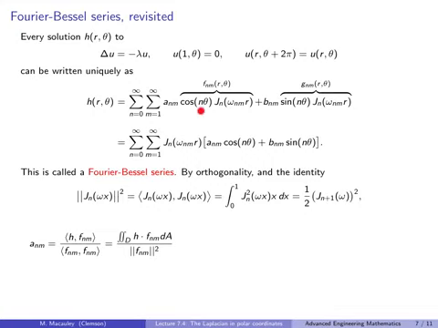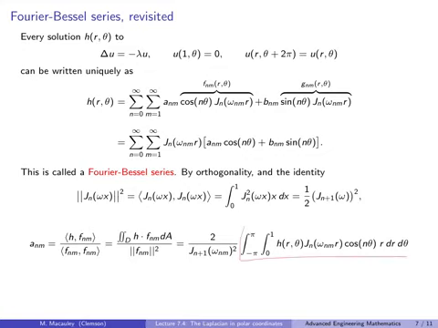By orthogonality, this reduces down to the integral of just the Bessel functions. I have not convinced you of that. I am not going to. Again, it's very messy. So this thing ends up being this creature. So let me unpack this a little bit. Right here, this is just the integral of h times f_nm over the unit disk. That's what this is here. I've just put it into polar coordinates and put in limits.